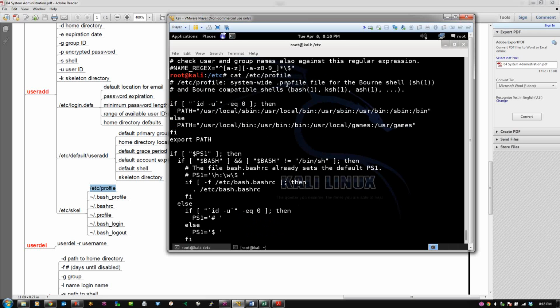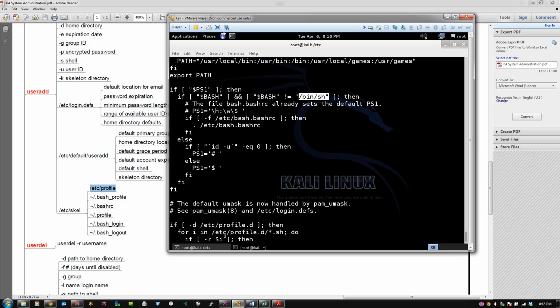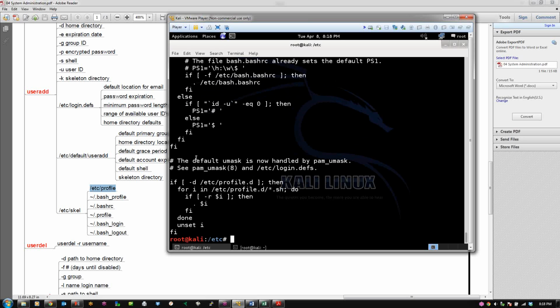This is a system-wide .profile, which means hidden, for the Bourne shell and compatible shells, bash, csh, ash, etc. And basically it goes through and says, if the shell is set, then do this, else do that. Also, there's a comment about the umask command and how you can specify the umask in the login.defs file, etc.